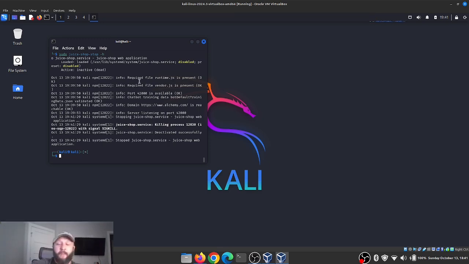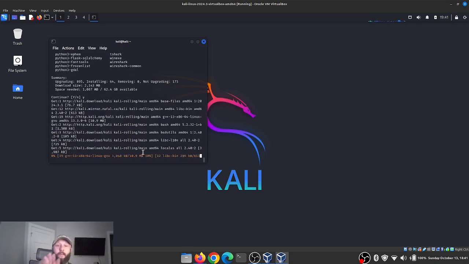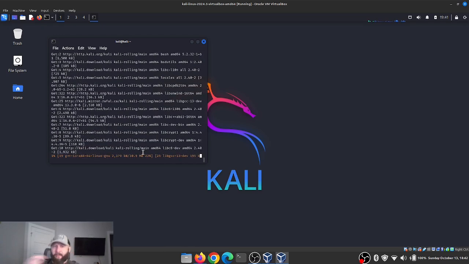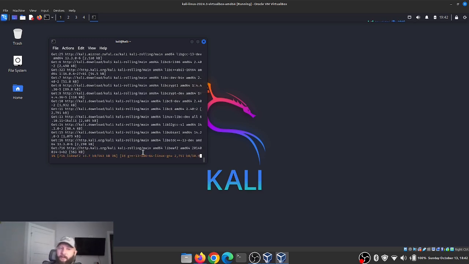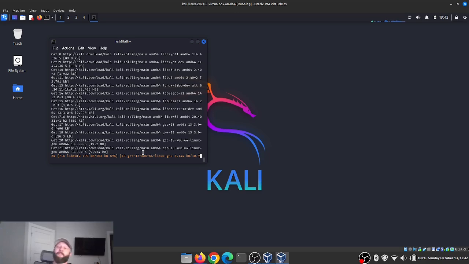So the last step that we're going to do, especially for everyone new that just created this Kali Linux machine, we're going to do that sudo apt, but we're going to do upgrade, because we need to update all the tools that we're going to use for this event. It's going to take a bit of space, and this is going to take quite a while. I've seen it take some people 30 minutes to an hour to download the new updates for all the tools. But this is all that you need to do or have done prior to this event.